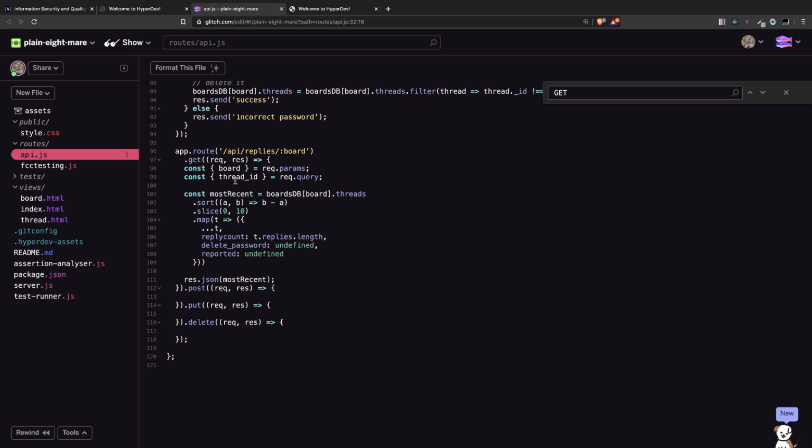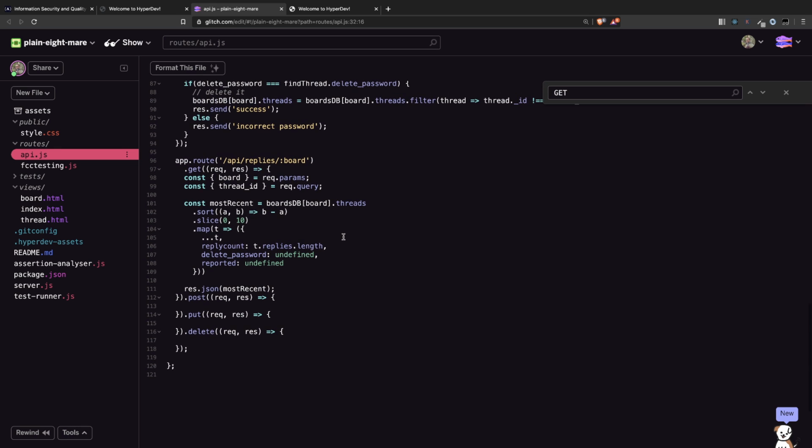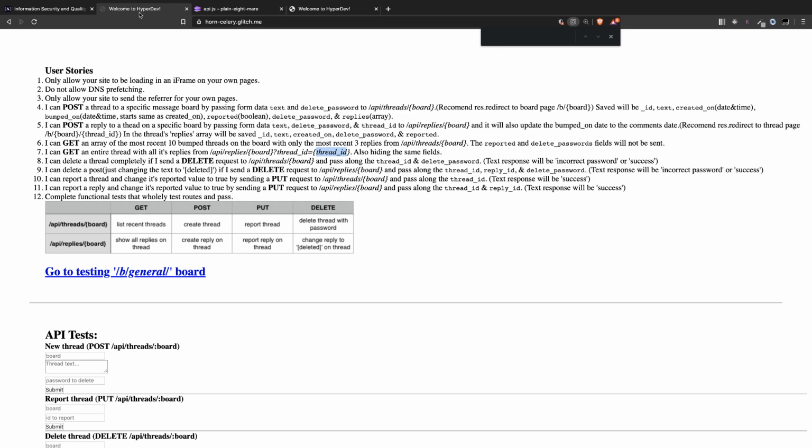So we get the thread ID, and now I want to show all the replies and everything. The entire thread with the replies from thread ID equals thread ID, also hiding the same fields.